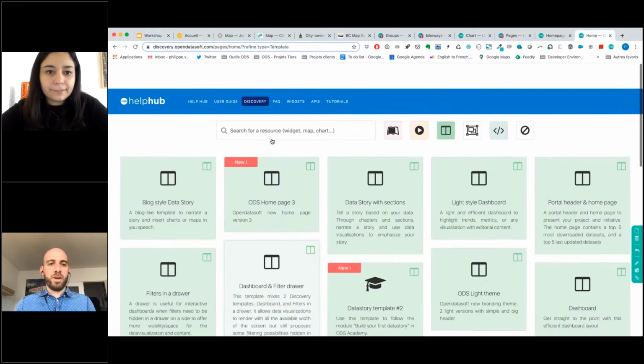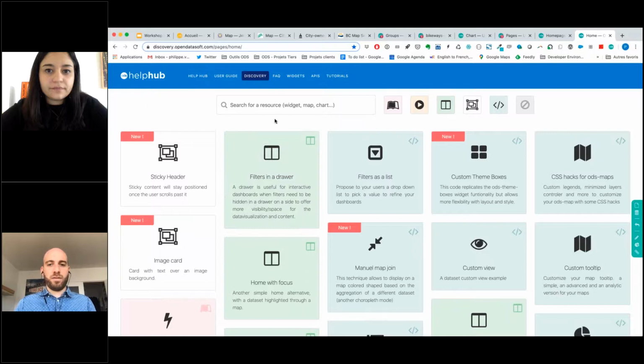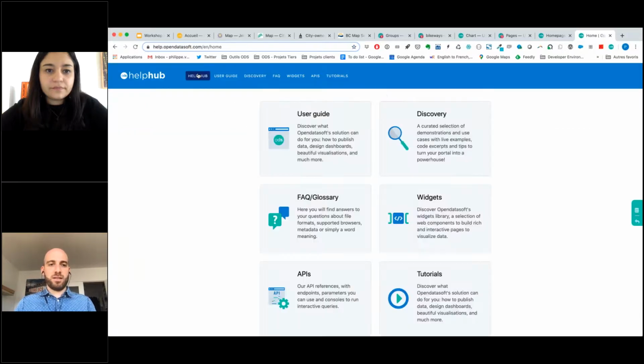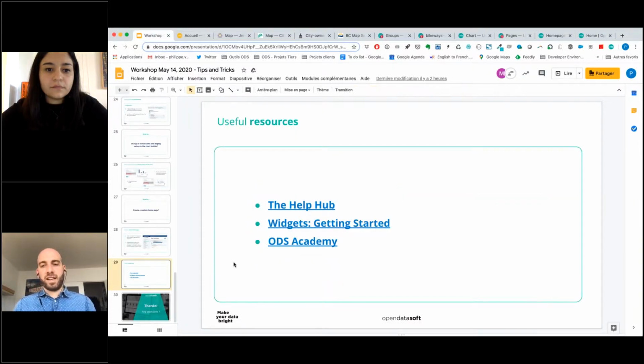That's our main help page where you'll find the user guides, the discovery tips, the glossary, the widget documentation, the APIs, the tutorials. The widget documentation has been redone recently. That's this one. And then obviously ODS Academy.